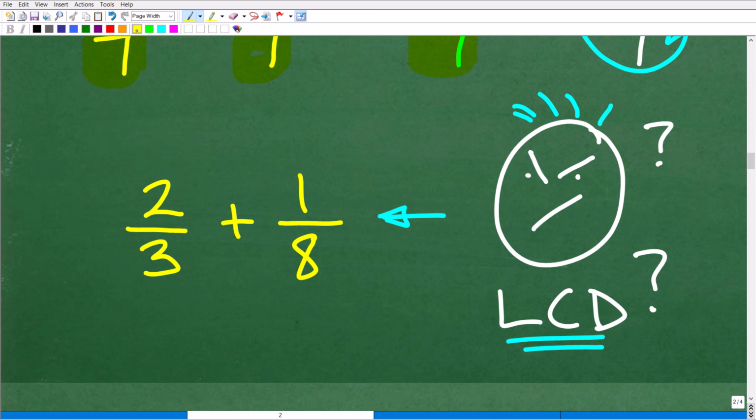If you're pretty good with this, what if I gave you this problem? 2 over 384 plus 1 over 86. Okay, now some of you might have smoke coming out of your head. You're like, there's just no way, I'm not even going to do it, I'll just get my calculator, right? So the denominators can get much, much more interesting.